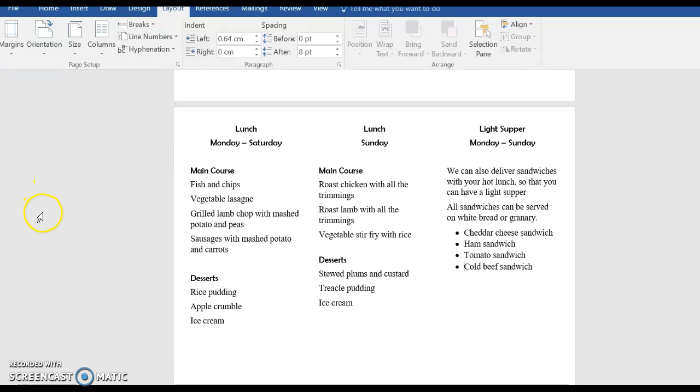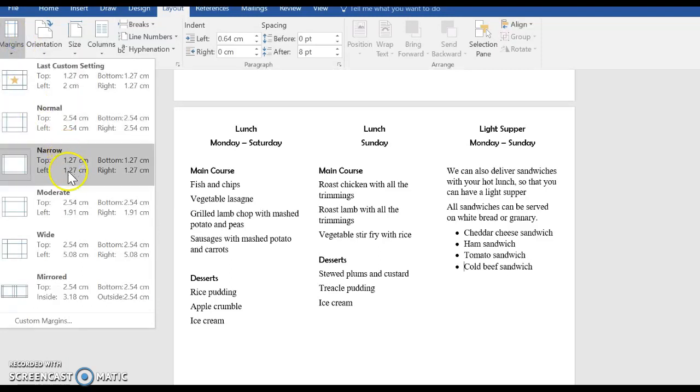Now, as I've just said, we need twice as much spacing between the columns as we do to the left and the right. So our left margin and our right margin are now 1.27 centimeters. So we need twice as much between the columns. So that's going to be about 2.54 centimeters between the columns.